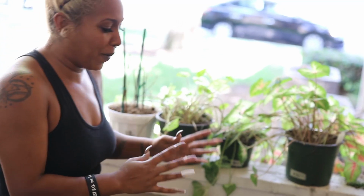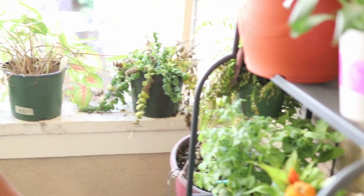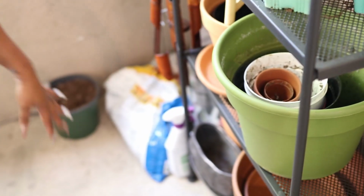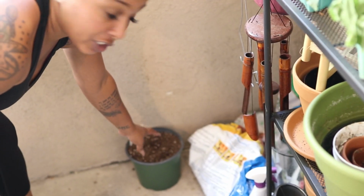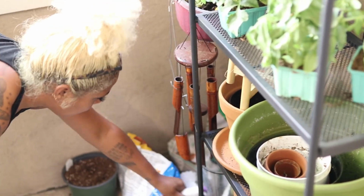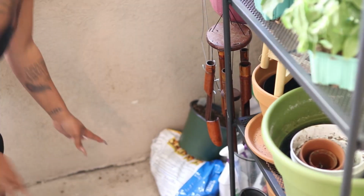And welcome to death row. So this is not so much. This is my daughter's situation right here. And these are all of my pots that I will either reuse or mix in or whatever. This is gonna get thrown out. I don't know what she was doing with that. My daughter, is she? Some potting soil, some Epsom salt, something to keep the gnats away. I don't like that to stay open.